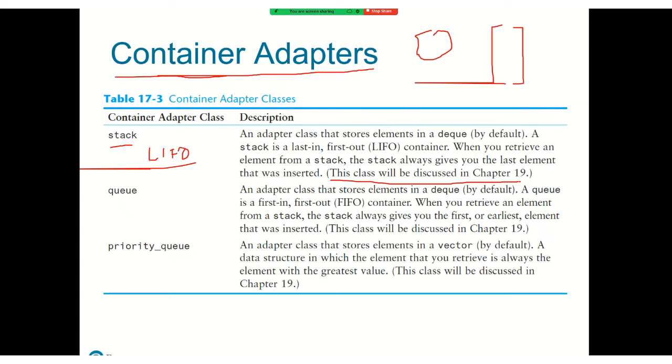In STL, these structures are already implemented and you can use those to solve your problem. That's the difference in the approach.